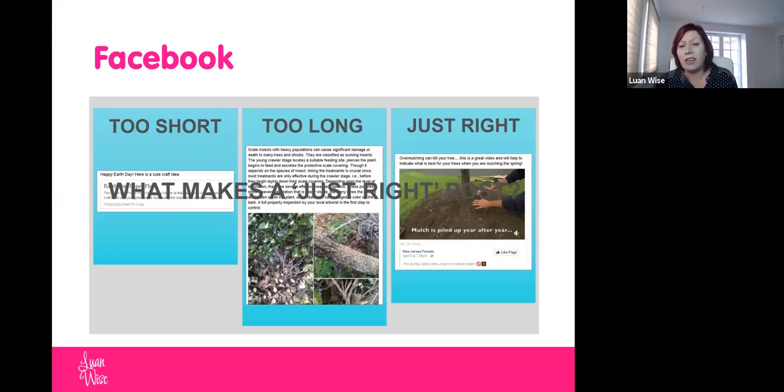Don't go too long into too much detail. Facebook isn't the place for that. People are scrolling through too quickly. They don't want to read a book or a blog on their news feeds. Just write 2 or 3 sentences, straight to the point, with a strong visual or a link that lets people know what it's about, and if it's right for them to get more involved in the post.